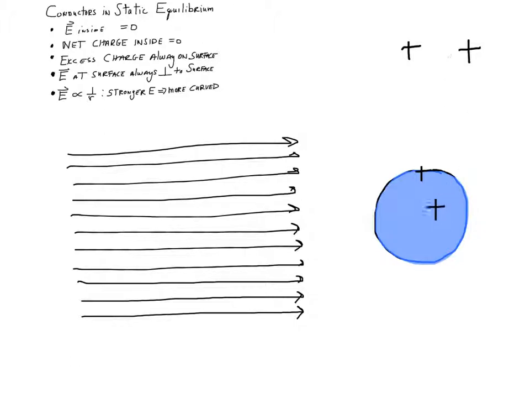And so if I put a bunch of charges in there, the same process is going to happen. And naturally, since they repel each other, they're going to distribute themselves over the surface. So now we're back to our equilibrium condition. We have no field inside, there's no net charge inside, and all the excess charge is on the surface. And according to this rule, the field lines, I'm not going to draw them, would leave like that, perpendicular to the surface from all the charges.